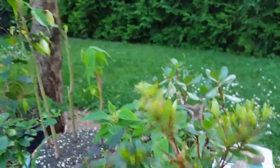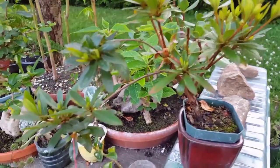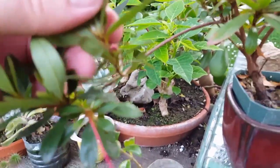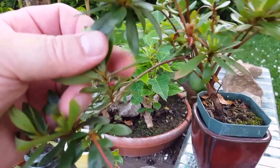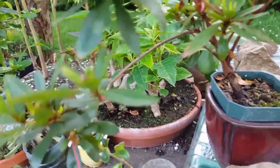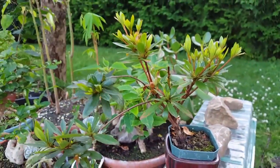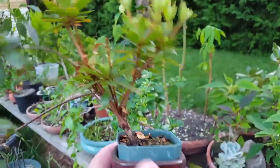So I did have some flowers on this. You can see there was one there, and there's another flower that's just about to come out right here. Right there, you can see. Right underneath here. So that's really awesome. It's starting to put out some flowers this year, which is great.